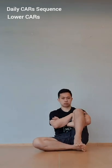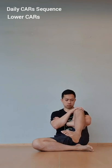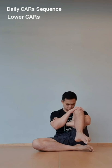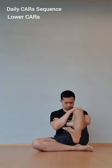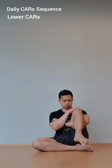Come back to the same setup. Make sure the foot is off the floor. From here, you're going to draw slow, continuous circles. 2 rounds in each direction. You try your best to keep the knee still. This time, the shin does not rotate along.